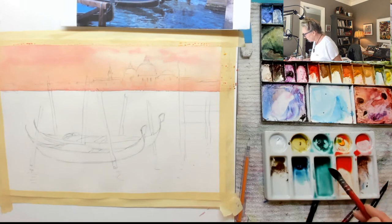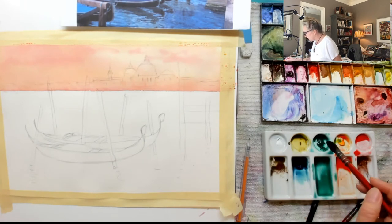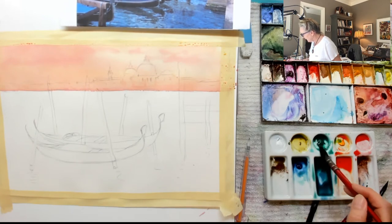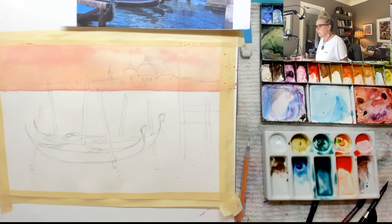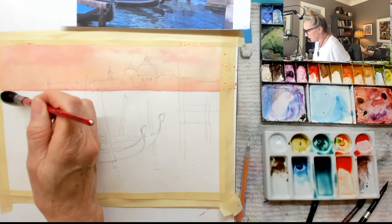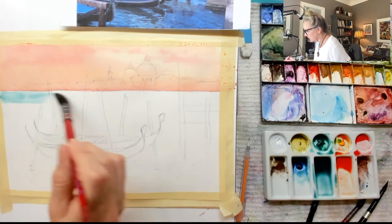And mix up a good pool of it so you have plenty, because you're going to need it to get all the way down. Now I'm using this little tiny palette, but it's nice when you can have a bigger palette with a bigger mixing area. So, all right, we want it to be kind of lighter in the background. So I'm really gonna thin down a portion of this and start pretty light right along the edge here.